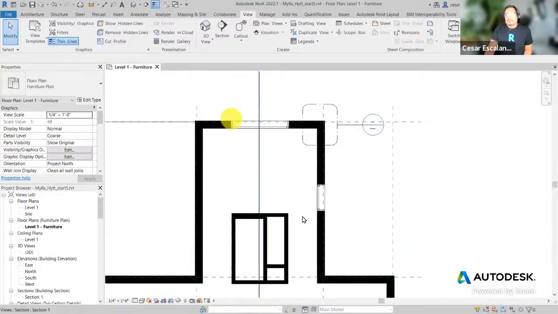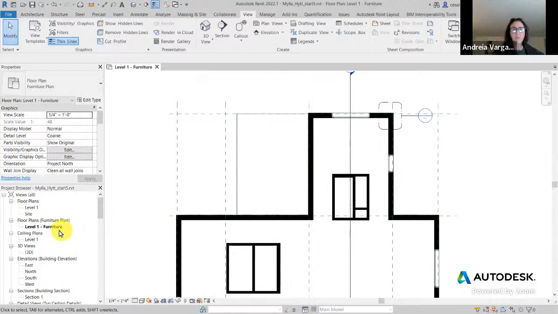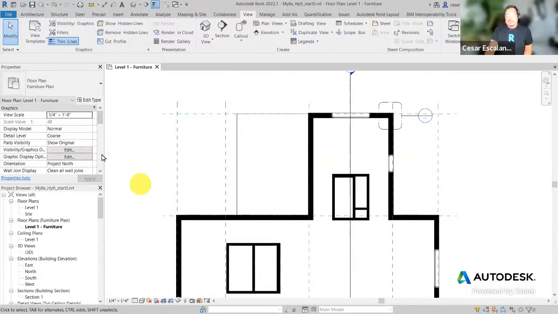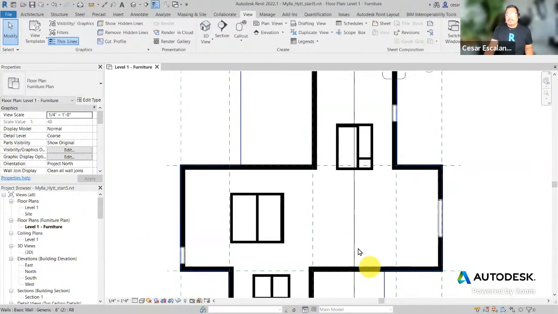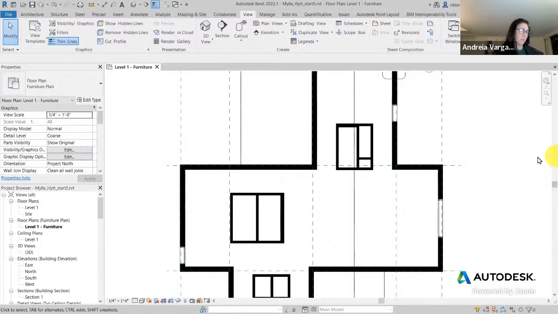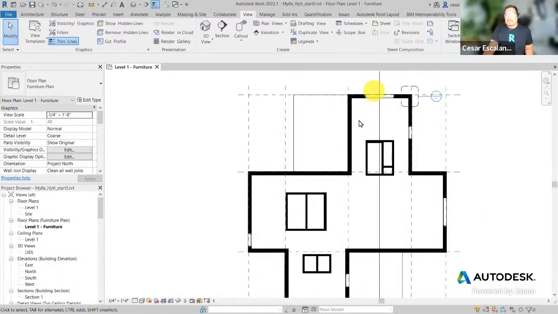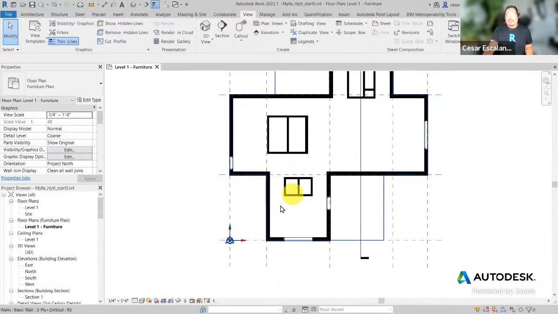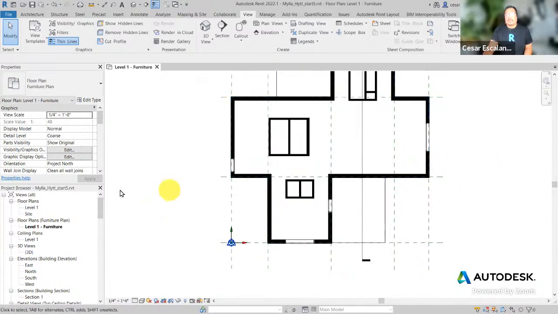For now, I'm going to close the corner detail, and I'll show you now how to create a new view type based on an existing one. All right, and let's add some furniture. For example, I know that there's a queen size bed in this wing, and there's another one in this part as well.